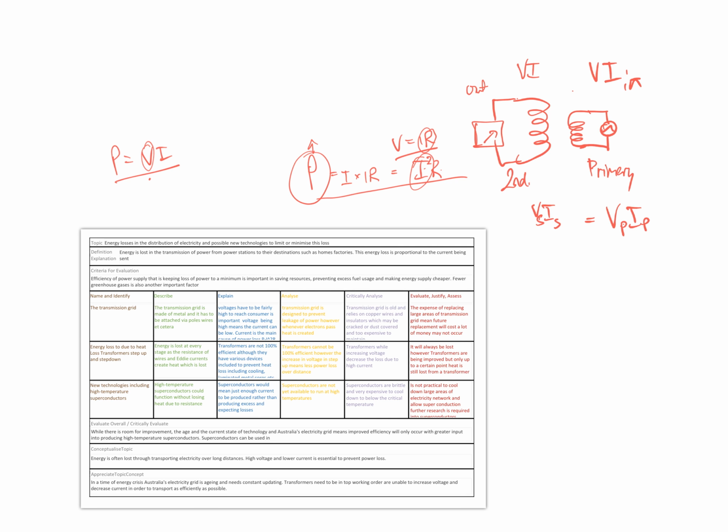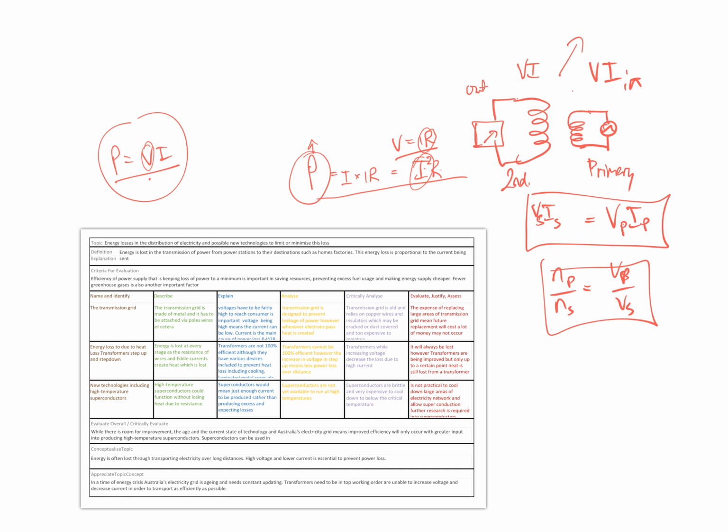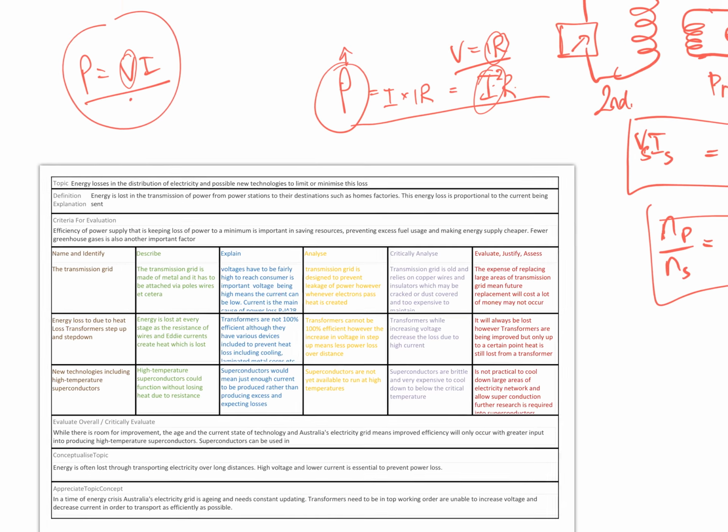Now we know there's going to be energy lost due to eddy currents and heat, etc. But you can start using these equations. We also know the number of turns in the primary over the number of turns in the secondary is proportional to the voltage. And this equation, as well as the power equation, are on the formula sheet, and these are the number of loops in primary and number of loops in secondary. So make sure you look at that before you do this.